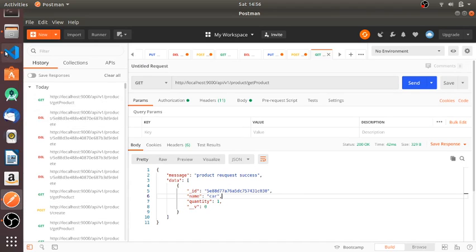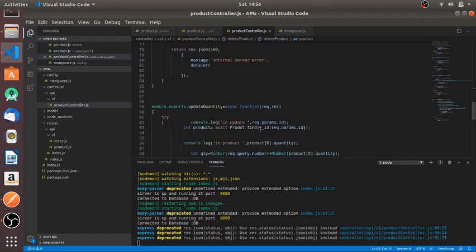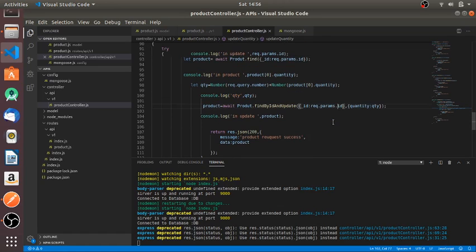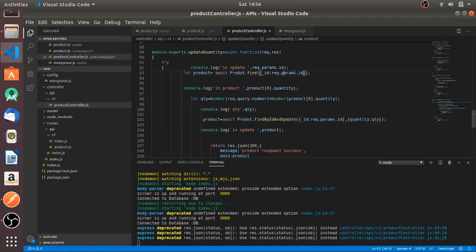So what was the other error that was coming, and why? First of all, we again forgot to put await there, right? So I have added await here and here, both places. This find will give me an array, so I need to fetch the quantity from it this way, right? That was the thing that we were missing out.